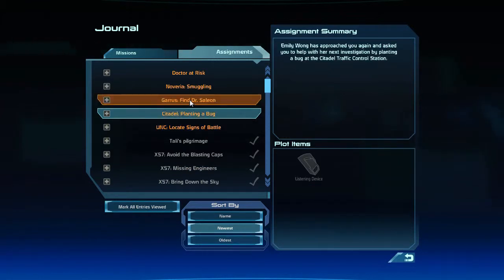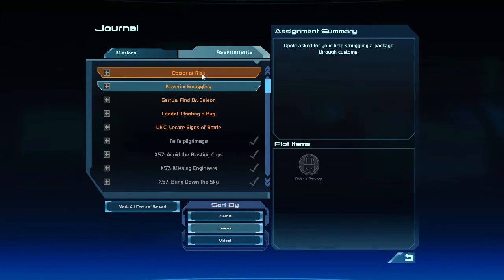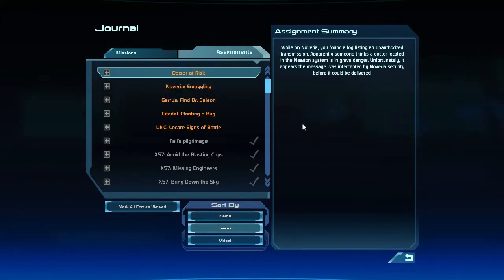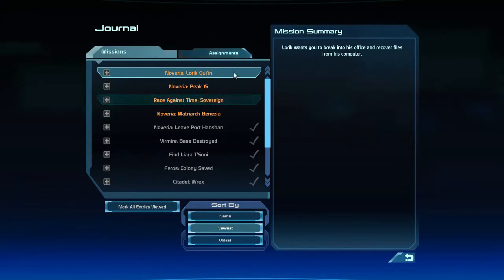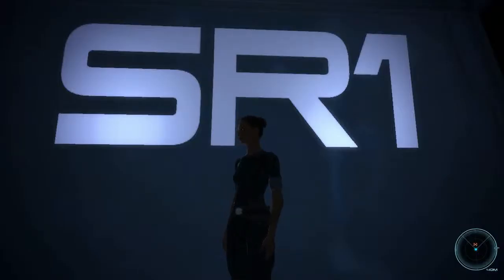We still have Emily waiting for us to plant that bug. We still have Garrus's loyalty mission. We still have work to do on Novaria. And we have something to do in the Newton system, where we haven't been yet. We're not going to go there just yet. And of course, just more work on Novaria to be done. So we're not really going to do anything in the journal at the moment.